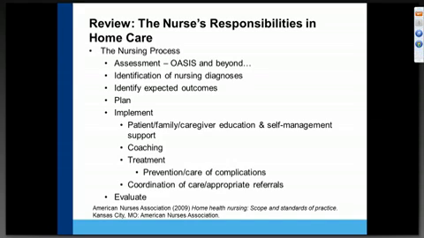So our 6 key steps in the nursing process are assessment, and we use Oasis, but it's beyond Oasis. Identifying nursing diagnoses, identifying expected outcomes, planning, implementing, and evaluating. And it's not necessarily a linear process. I mean, we're constantly evaluating and we're constantly even modifying our plan, probably based on new problems or issues that come up, or perhaps our expected outcomes need to be adjusted somewhat. But to me, I would love it if every nurse would really read our scope and standards of practice, and it is available from the American Nurses Association.